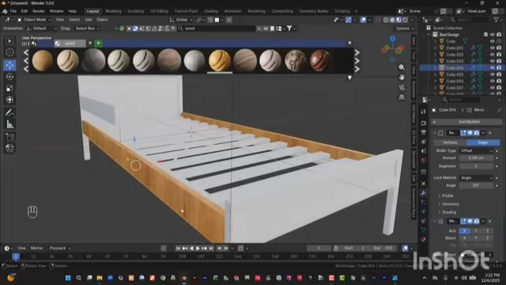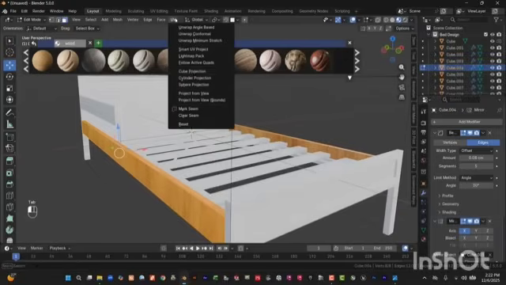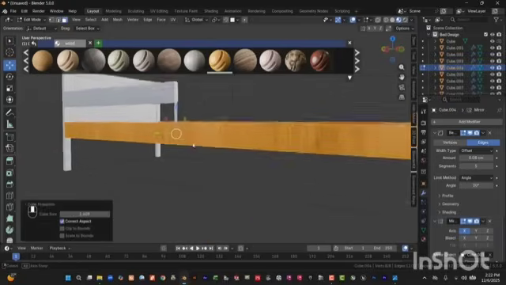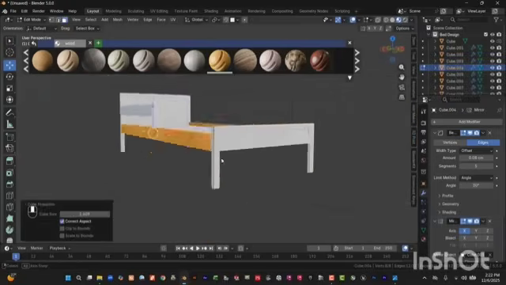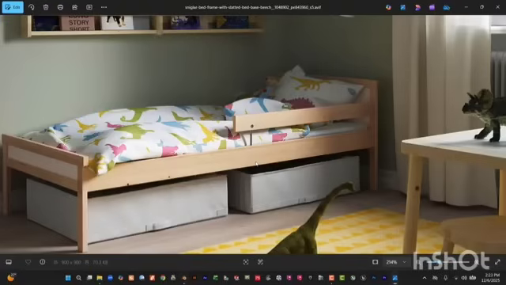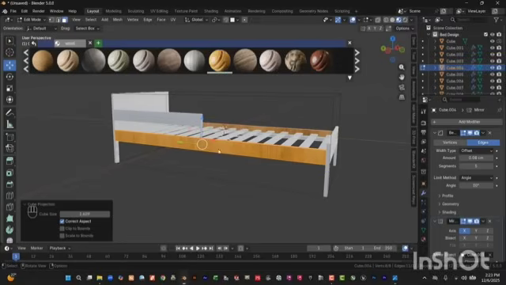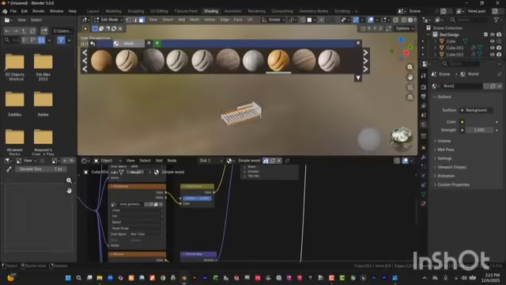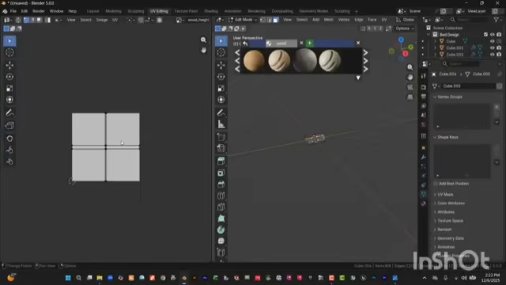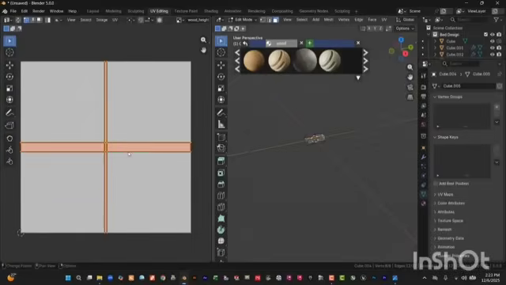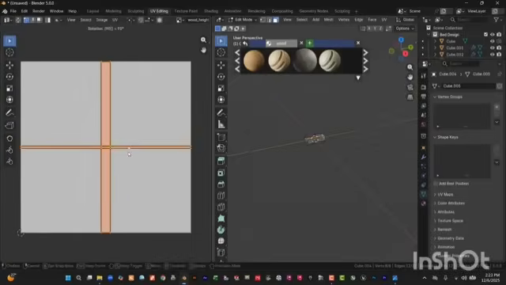Okay, so UV cube projection. So it should be like this. The direction should be like this. So we will go to the shading mode. Okay, sorry, we will go in texture mode and we will make it rotate.